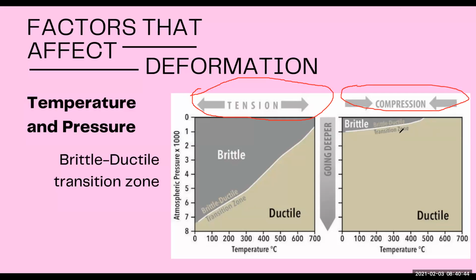Pag naman siya ay nasa compression, mas maliit yung pressure na needed for ductile deformation to occur. So kahit mababang pressure lang, pag compression yung stress na present dun sa rock, mas favored niya yung ductile. Okay, mas favored yung ductile. So kung papansin nyo, yung transition zone, medyo nandun lang din siya sa mas mababang pressure. Okay? Dito naman sa tension, parang proportional yung pressure to temperature. Okay? So yun yung relationship niya pag sa tension. So sa compression, mas iba.